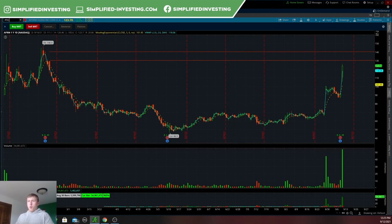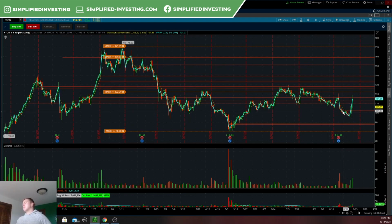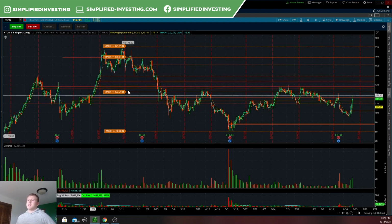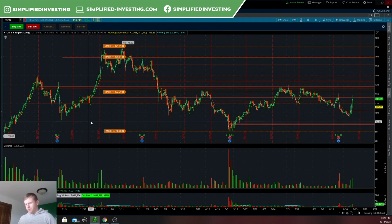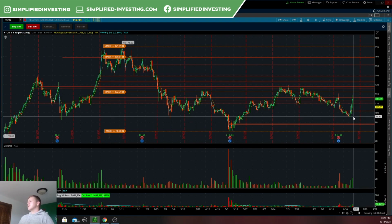The fourth play, one that's trying to form a potential reversal here, one that we have been trading recently off of the reversal lows, is going to be Peloton. Peloton, strong bounce here. You can see overall a huge consolidation base that started back in February. Not much movement. A lot of the craze behind the at-home workouts has died off, as has Peloton stock. So watching this, strong amount of buyers coming in here off this 95 support.